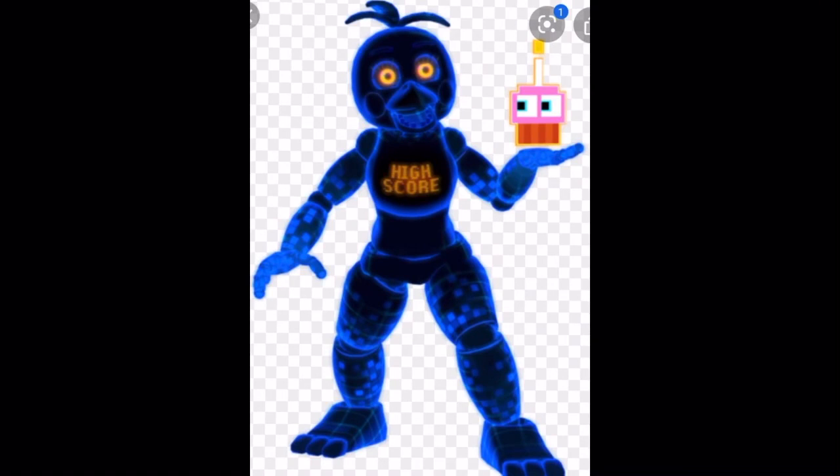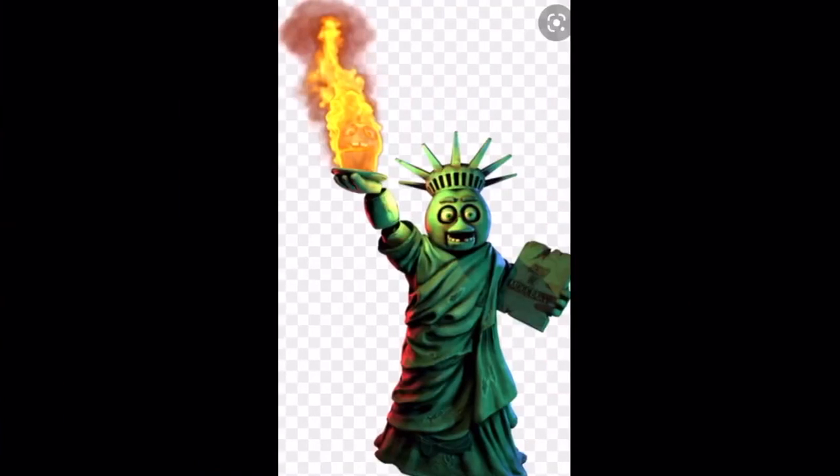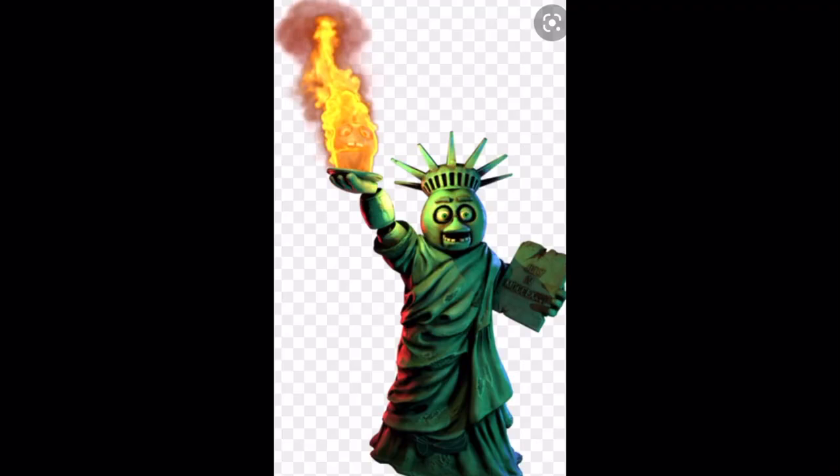But yeah. Anyways, on to the next one, which is Liberty Chica. Now, one thing that's really unique about this skin is that, you know how the Statue of Liberty has the torch? Instead of it being the torch, it's Chica's freaking cupcake that's on fire. The cupcake's supposed to be a torch, and that was really unique on Illumix's side. And also, the skin does kind of fit Chica, and it is detailed, just on how the body is and everything.